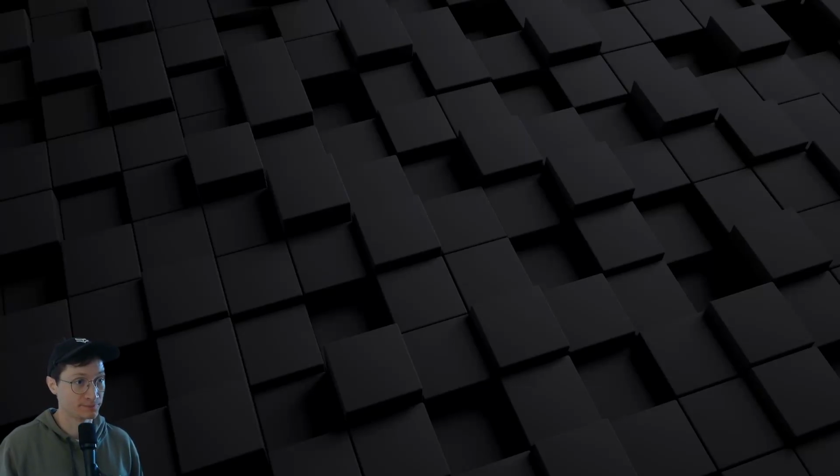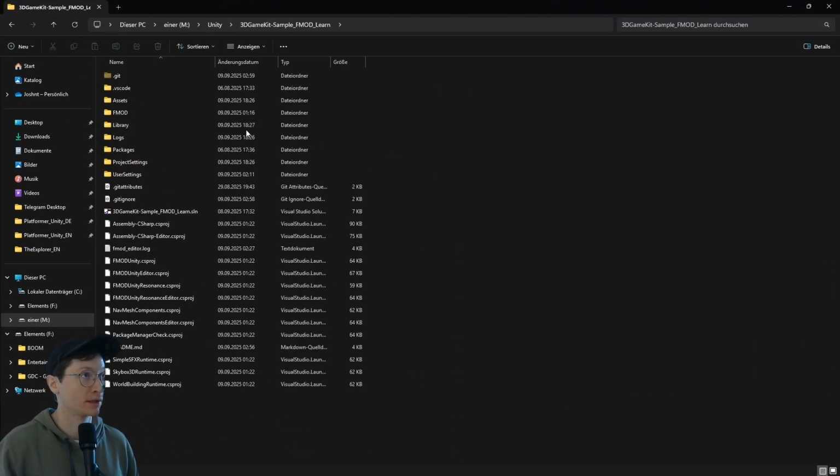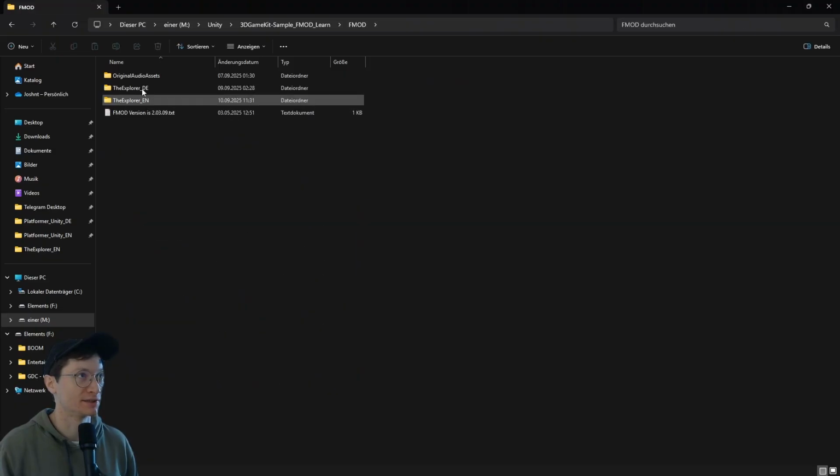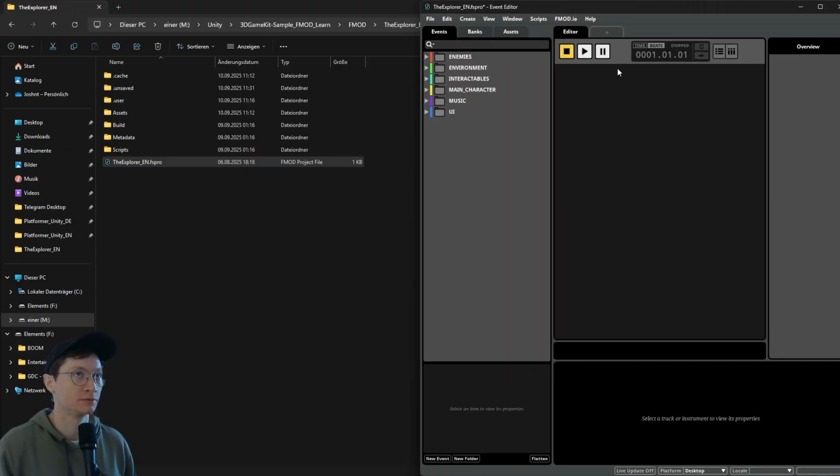First of all, the Unity and FMOD repository. As I said before, it's pretty similarly structured. We have all the assets used for the Unity project, and in there is the FMOD session. Same thing, and it opens up the FMOD session with a similar structure for all the possible events.